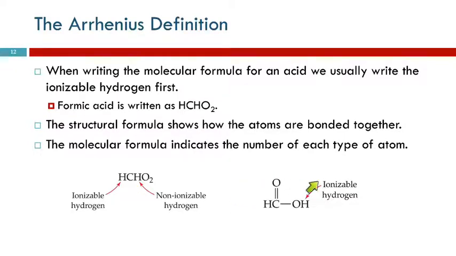So here is a structural formula. Here we've got this carbon double bonded to an oxygen, single bonded to this hydrogen, then we have a bond to the oxygen, and here's another hydrogen. It's this hydrogen that comes off. Not all of the hydrogens in an acid can come off as ions. And at this level, there's no understanding that for you. You just have to believe me.